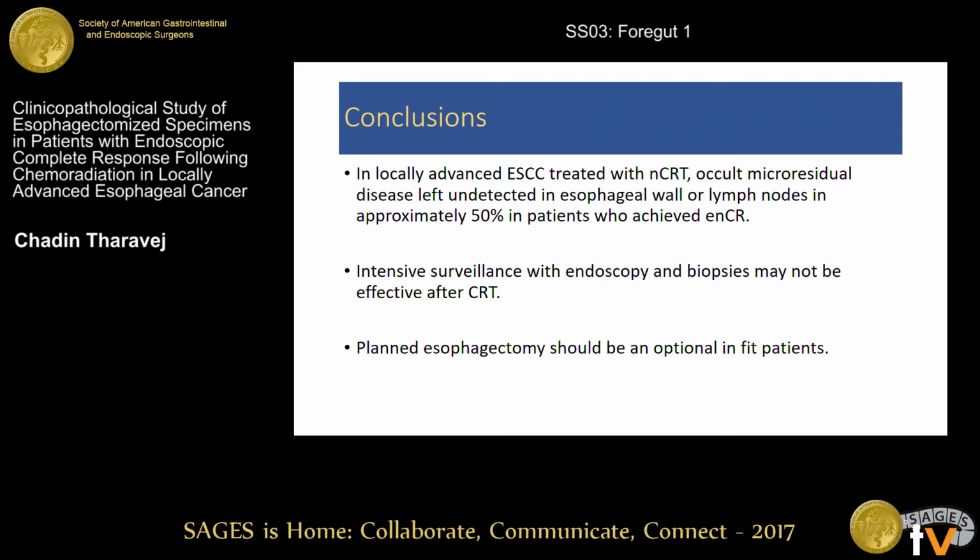So in conclusion, in locally advanced squamous cell esophageal cancer treated with neoadjuvant chemoradiation, microresidual disease may be left undetected in the esophageal wall or lymph node in approximately 50% of patients who achieve endoscopic CR. So intensive surveillance with endoscopy and biopsies may not be effective after chemoradiation. Planned esophagectomy should be an option in all physically fit patients. Thank you very much.